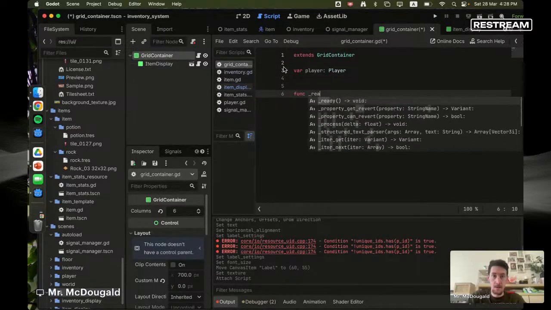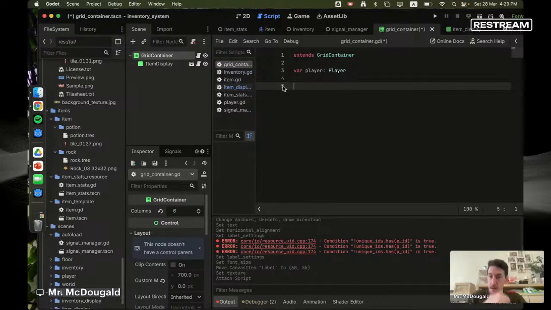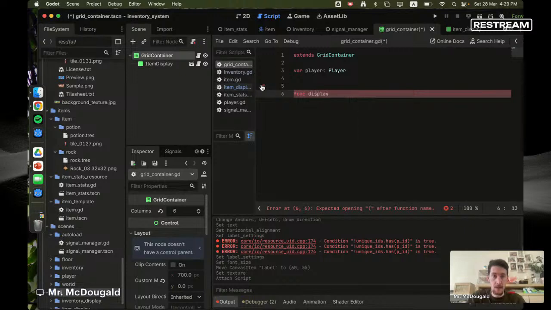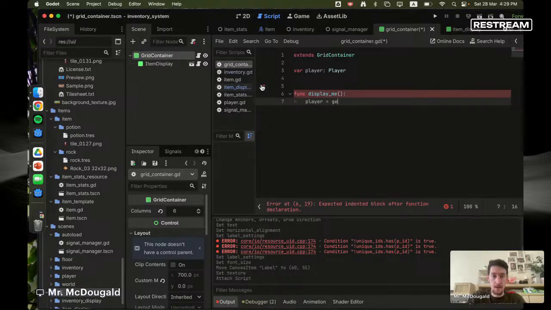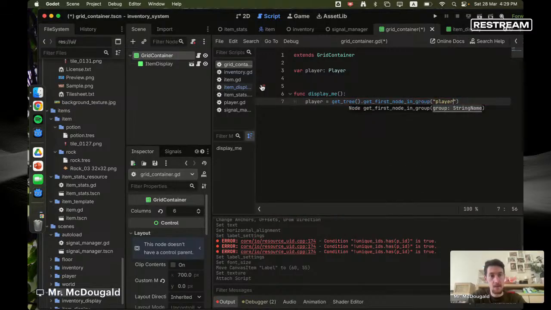Func ready. Func, no, we're going to make a new thing called func display me. Player is equal to get_tree().get_first_node_in_group("player").